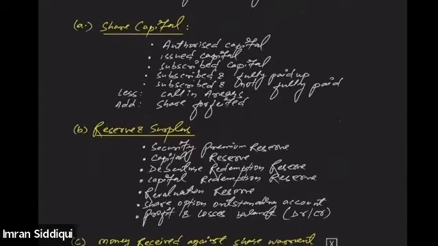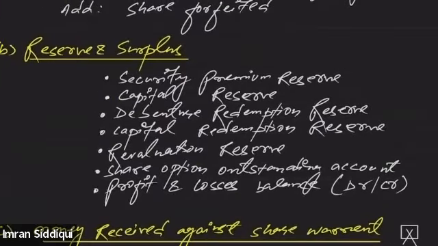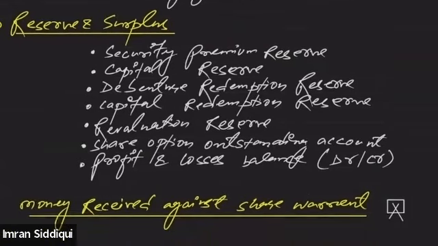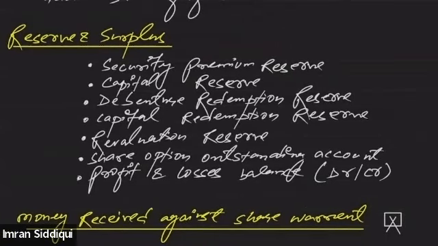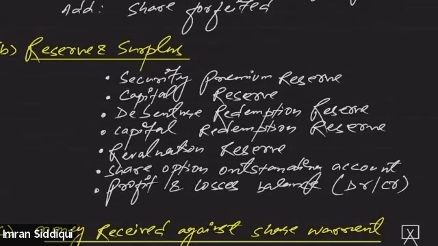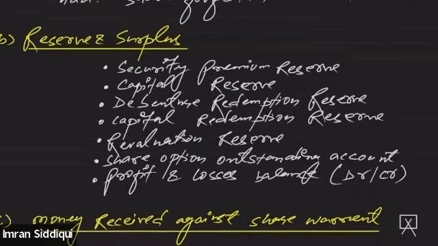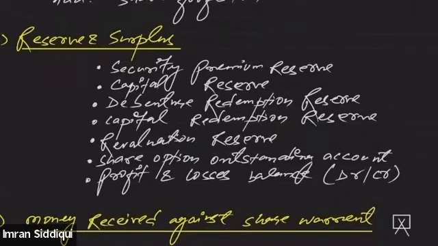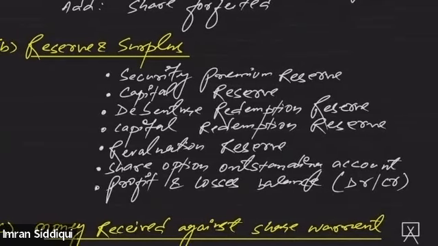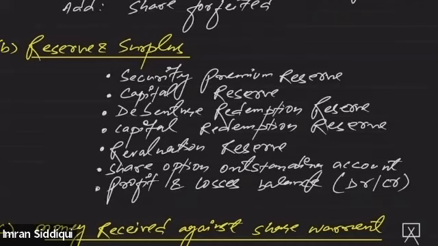All the reserves are under the subhead of reserve and surplus, right? I think I did not mention tax reserve under it, but yeah, please add tax reserve under the subheading of reserve and surplus. All of you, Halima and Evan, we have written all these different types of reserve, but skipped tax reserve under it. Please add tax reserve as well under the reserve and surplus. Halima, is that clear to you? Evan, is that clear to you?